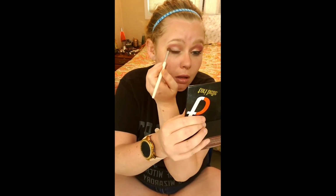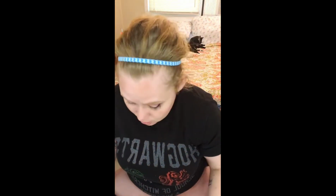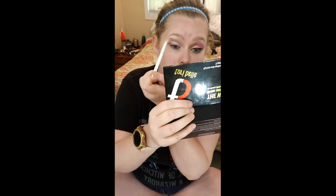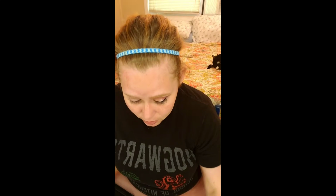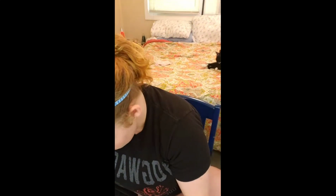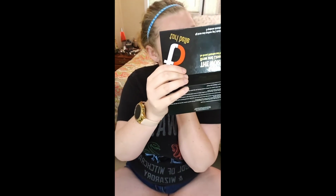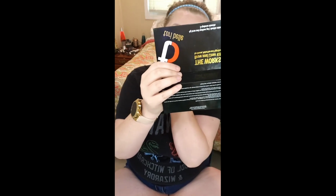Okay, so now I'm going to go in and do the other eye, add that color. You're going to see me look directly ahead a lot because I'm trying to make sure that my smoky eyes match, just to make sure that I'm getting a similar shape. You have to look yourself dead on to make sure that you're getting that specific shape that you want and that it matches both sides. There I go with the mirror again, putting it right where you can't see what I'm doing.